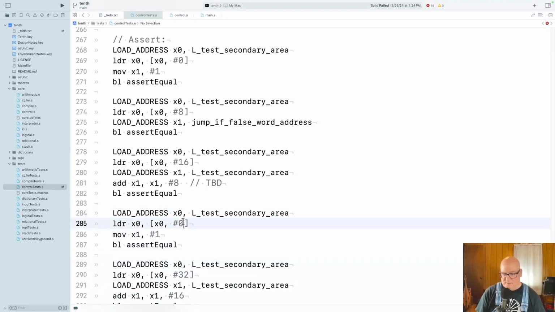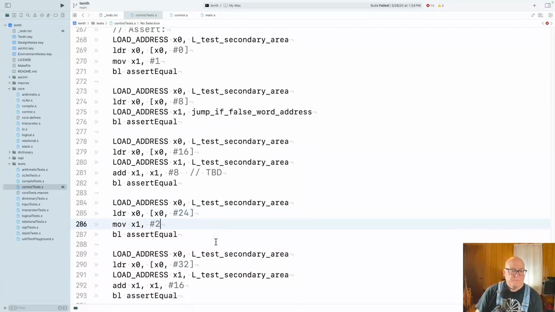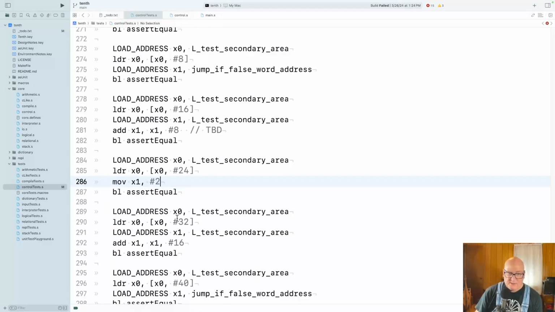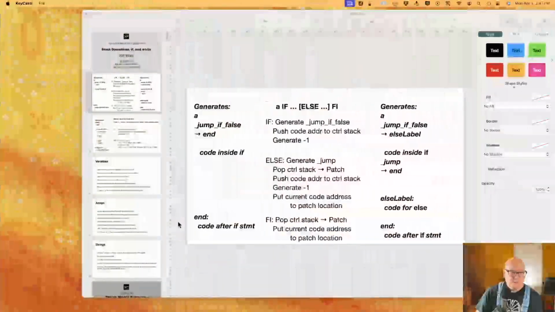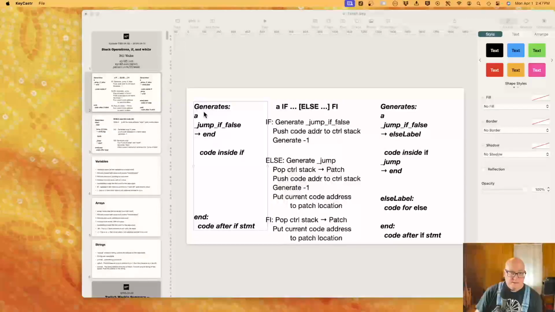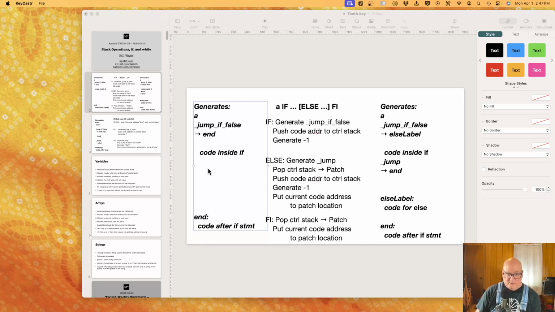Okay, this one's going to verify cell 24. It should be R2. And then we're up to cell 32. All right, so this is 1, jump, address, 2. And then this should be the target of this. So this is 0, 8, 16, 24. 32 should be the target.